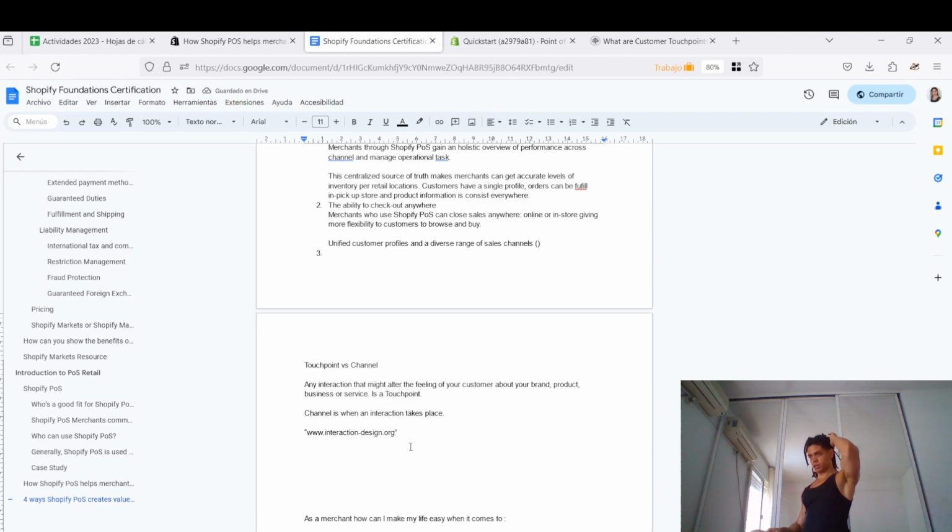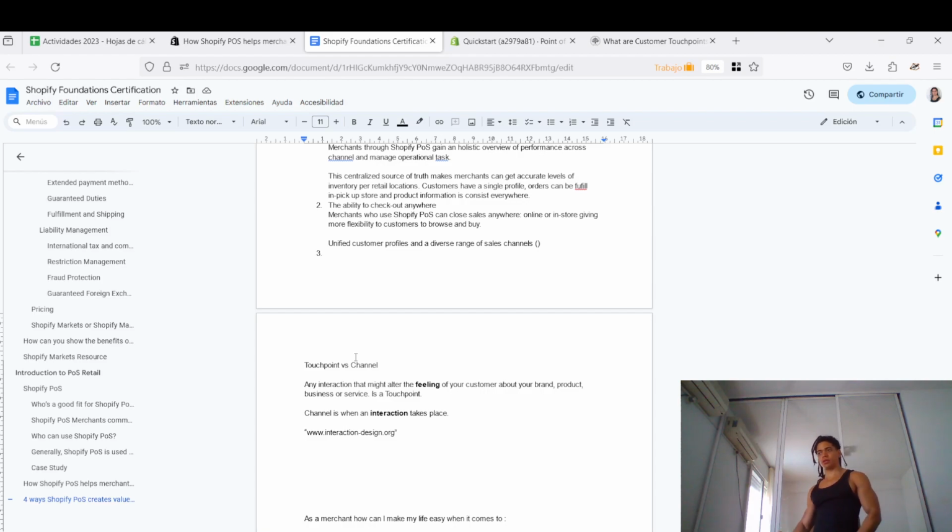Any interaction that might have altered the feeling of your customer about your brand, product, and service is a touchpoint. And channels are where interactions take place.